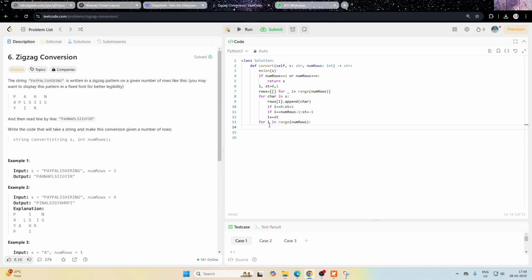See, it will join all the lists, but it will be a list only. rows[i] equals, I have to join, dot join, rows[i].